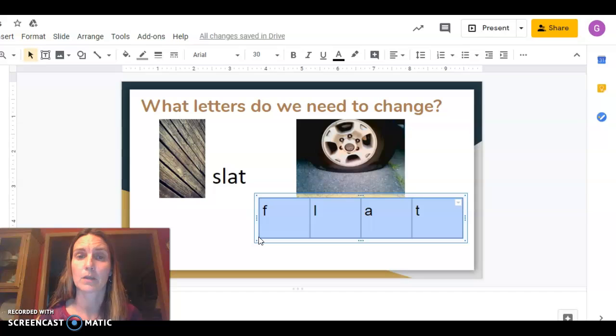Nice job. So what did we learn today? We learned that we can make a new word by changing a letter or adding a new letter. But we have to think about where that sound change is happening: in the beginning, the middle, or the end of the word. So when you're doing your writing and spelling, think about stretching out those words and where that change happens.